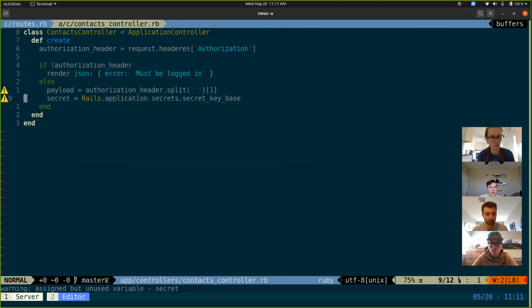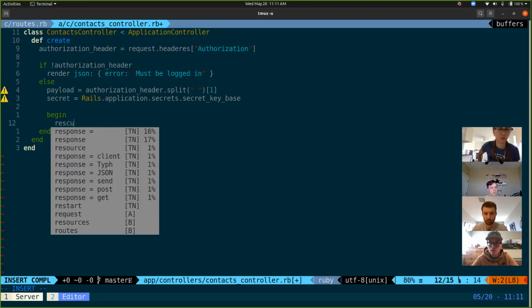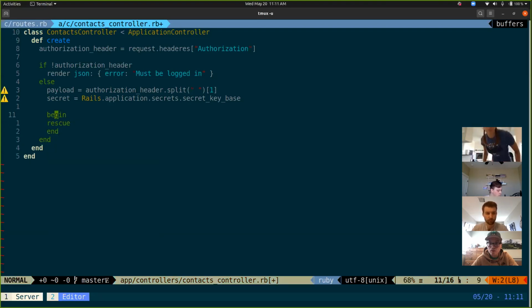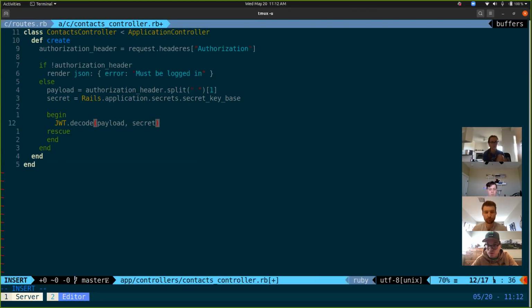Like that. And then we're going to try to decode the jot into the payload. So we do begin and rescue, and we say jwt.decode, decode the payload with the secret, or verify it with the secret, and then only give me back the first thing you get back.